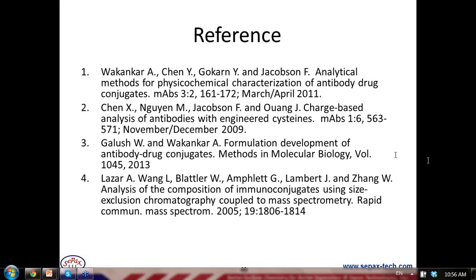Another question is for prep purposes. What do you suggest to separate the conjugated and unconjugated antibodies? I think there are phases we talked about here. Clearly, HIC phase, you can see the separation very well, and it also depends on the workflow of your process, what kind of column technologies, and the difference between your unconjugated and conjugated mAb. For regular purification methods, you can take a look at IEX, SEC, and HIC. All these phases can be considered. Of course, for ADC, if you get a very close molecular weight, it may not be possible. And for purification purposes, you probably have to consider native conditions. HIC is a great phase for native condition separation.